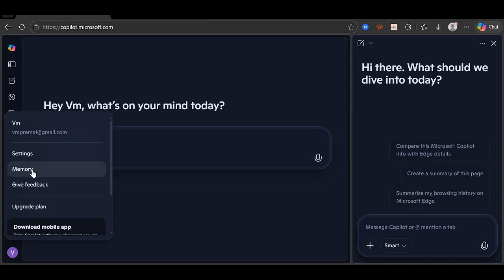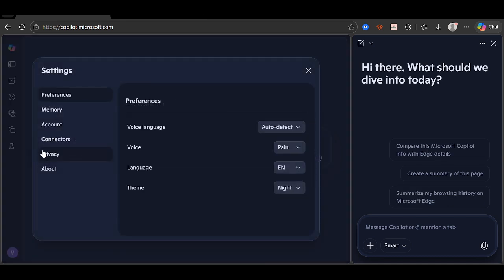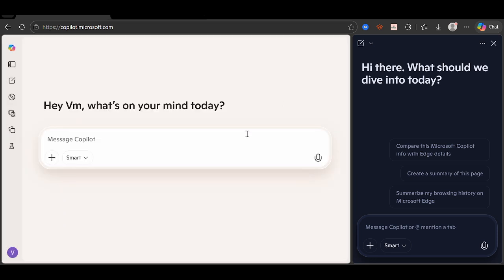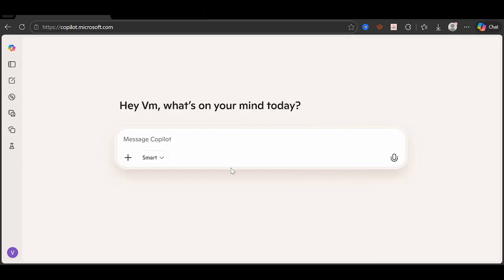As soon as you choose Light, the Copilot sidebar should immediately switch to a light theme. You don't need to click Save or restart your browser. The change takes effect right away. From now on, even if your Edge browser or your operating system is set to dark mode, the Copilot pane will stay in light mode. If you ever change your mind, you can return to the same appearance menu and either switch back to dark or set it to follow your system theme again. But as long as light is selected, Copilot will keep using the light interface.